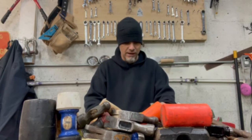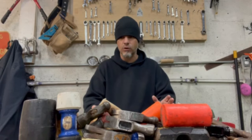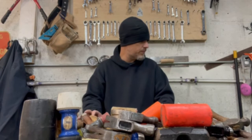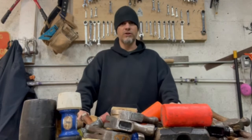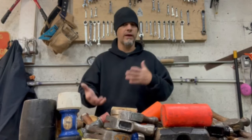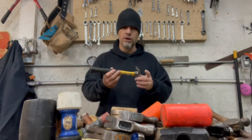People don't understand tools, and the people that don't use tools on a regular basis don't seem to care anyway. I'm going to go over some of the things you need to know about hammers because there's so many different types. I think there's 28 sitting here — there are a few more in different places, some in my vehicles — but these are the general tools I use with regards to pounding devices, blunt force trauma instruments. We'll start with your typical claw hammer.